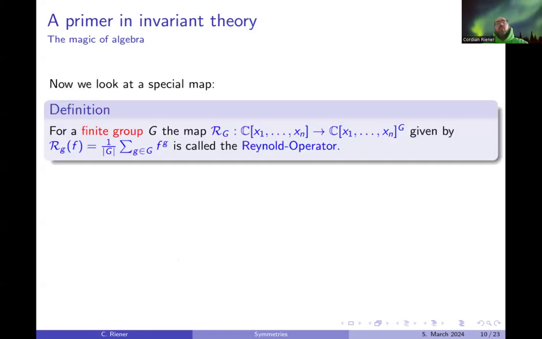Okay. Wow. So this was now just some examples to see what kind of objects we're looking at. And now I want to use the magic of algebra to help you to see that the theorem that I will come to in a minute actually holds. So the magic of algebra comes in the form of a very interesting map that we implicitly have already seen yesterday. This map is called the Reynolds operator. And this is only defined here for finite groups. I'm just saying this for those of you who are interested in non-finite groups.